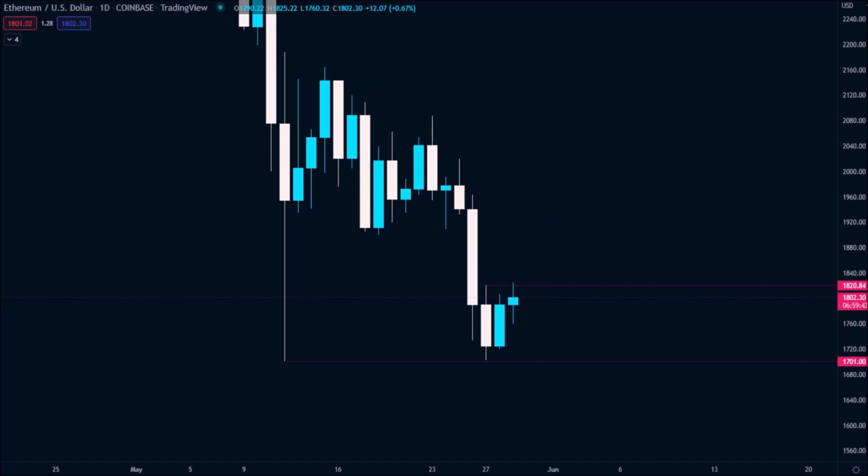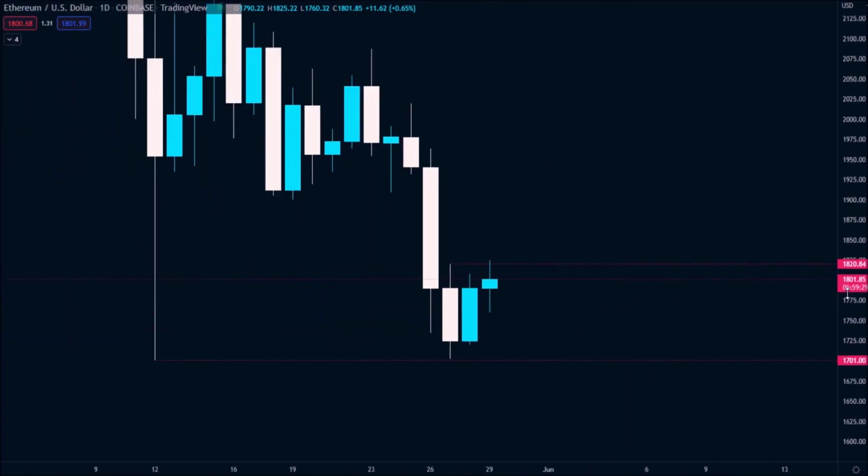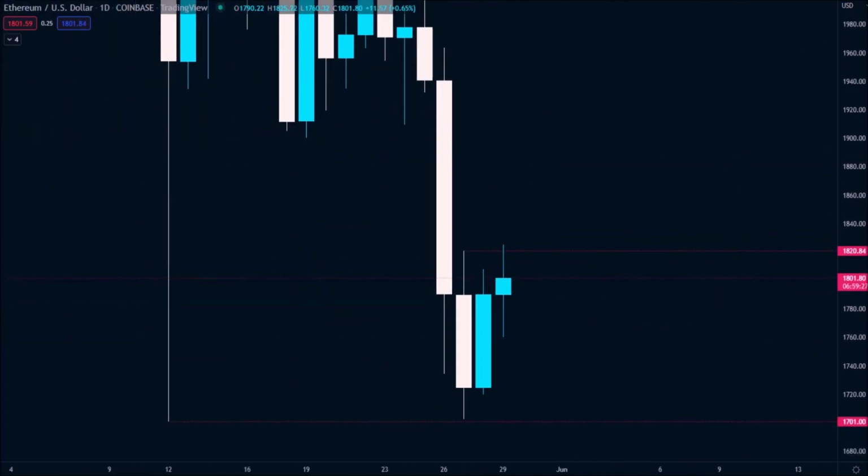What would negate this is if we get a daily close above here and stay above here and look to come up into these lows, and then that'll be the next area where I would look for some selling to come in. But at the moment, looking for some bearishness in Ethereum. Some levels to try and get in, well, most obvious is these candles' opens and closes. You can see that it's going to be support and resistance running through the market there.